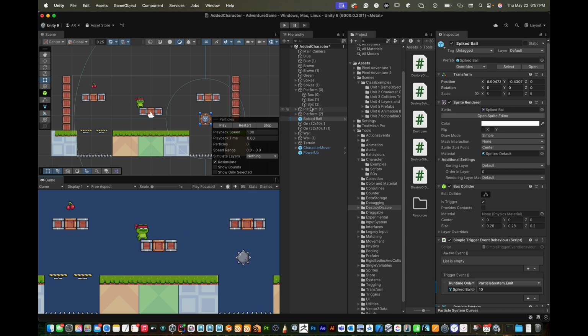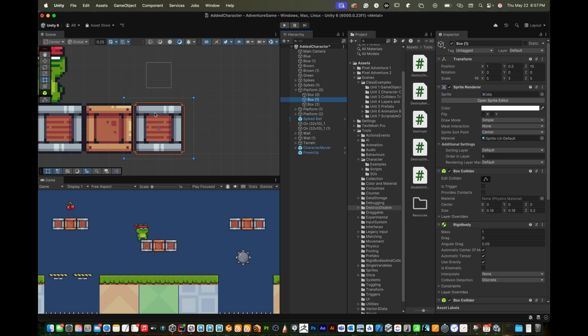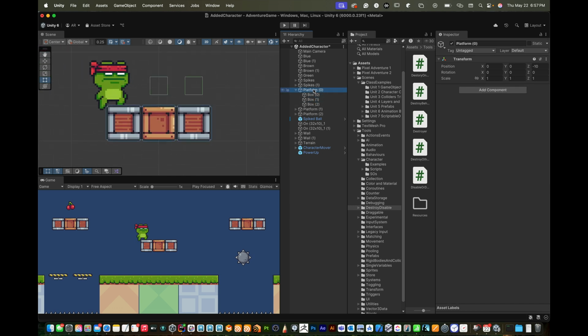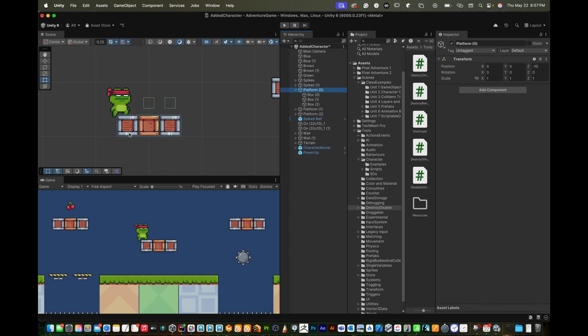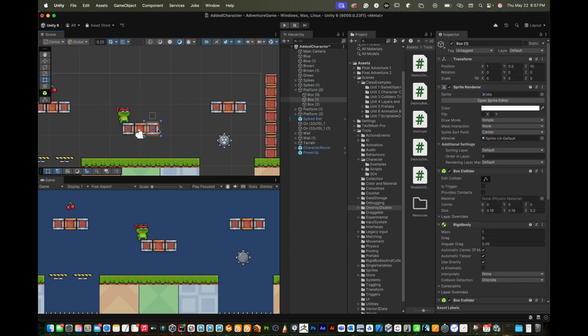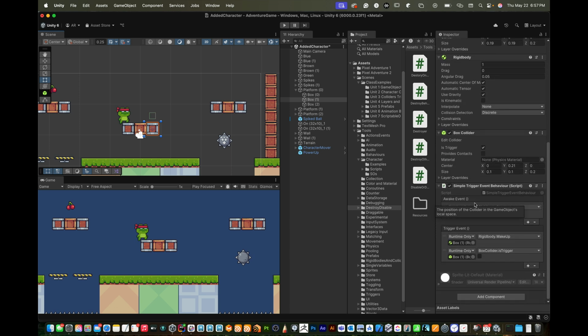So what I need you to do is just make sure you go through each item and clean it up. Make sure all of your little rigid bodies, all your box colliders are nice and tight and don't interact with each other. And then make sure if you add anything else, like a trigger, that it says is trigger, and you could use this simple trigger event behavior to run some kind of interesting things. So that's all for this, and good luck, and try to use some imagination.